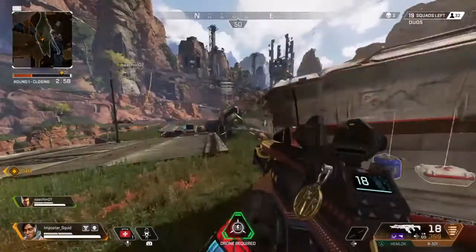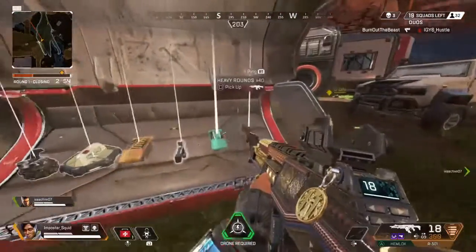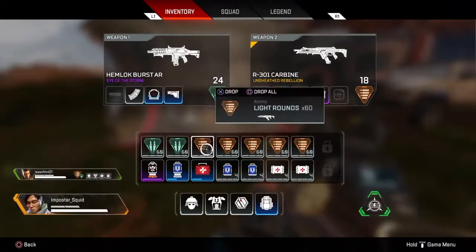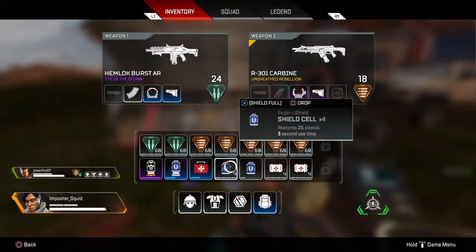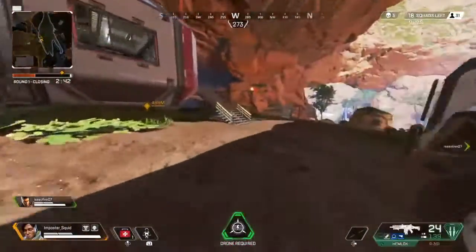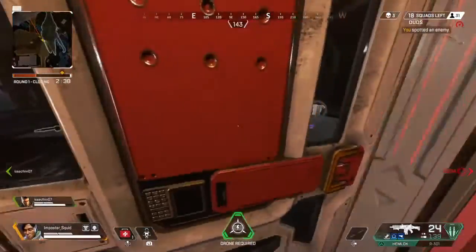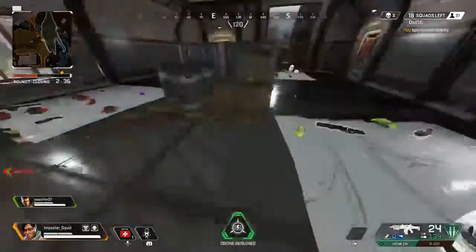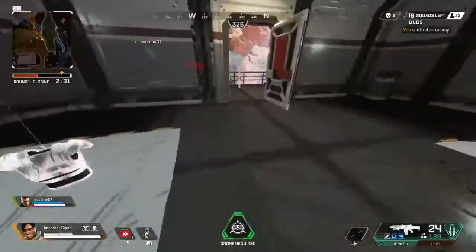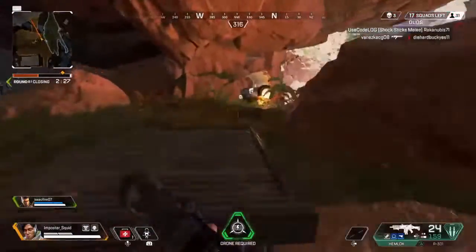I'm going over here. There's people somewhere. I don't know where they're at. I think they're down there probably. Enemy spotted over there. I just don't want to go yet. I want to grab something first. I'll grab some stuff. There's a lot of shotguns in here. Alright. Let's go, I guess.